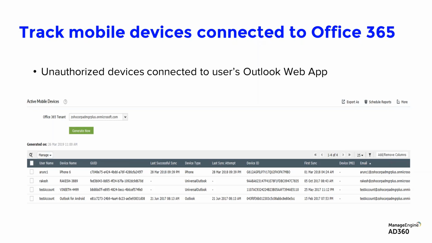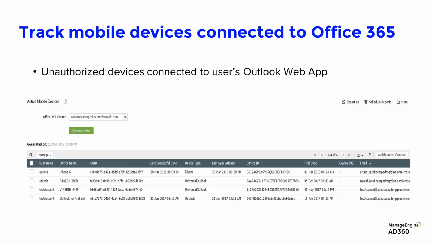When there is a deviation, when a new device connects for the first time, accessing an application, say for example logging into OneDrive, trying to copy some data, trying to forward an email, or do any activity they were not supposed to do because they are a new device, you would get a notification. So this is something that you could do. Track mobile devices that are connected to your Office 365, and trust me, you're going to save a lot of trouble.